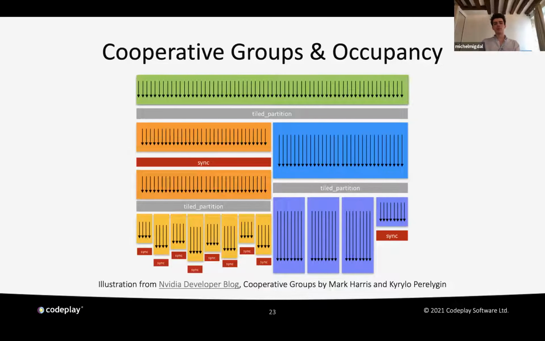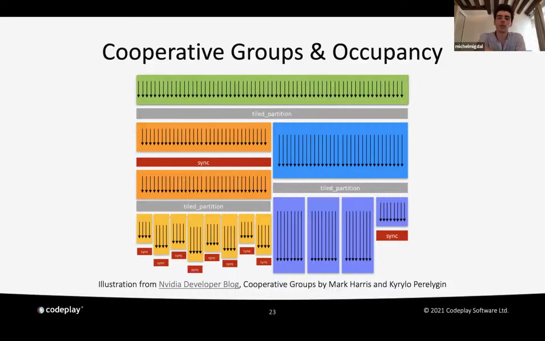And so the biggest issue, I think, you will face when moving modern NVIDIA code to SYCL is inter-workgroup synchronization and GPU synchronization, which is not available in SYCL right now. So CUDA proposes a paradigm called cooperative groups, that allows you to dynamically create groups of threads, warps, blocks, grids and devices.